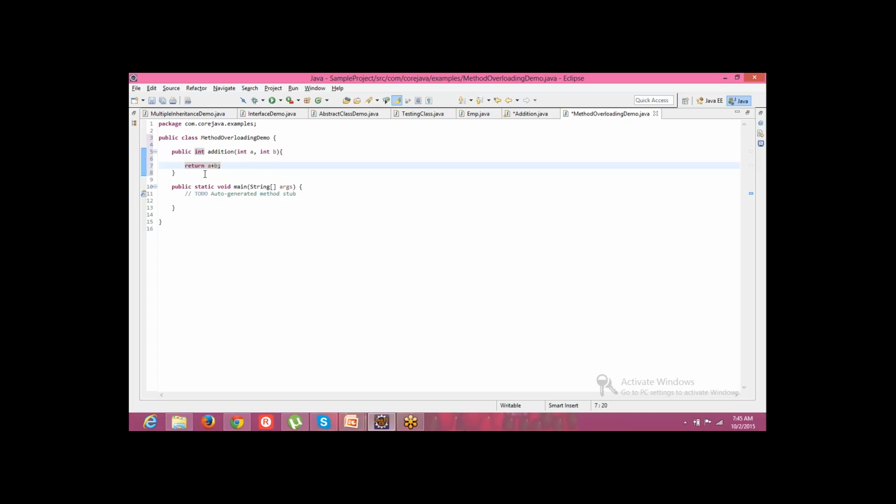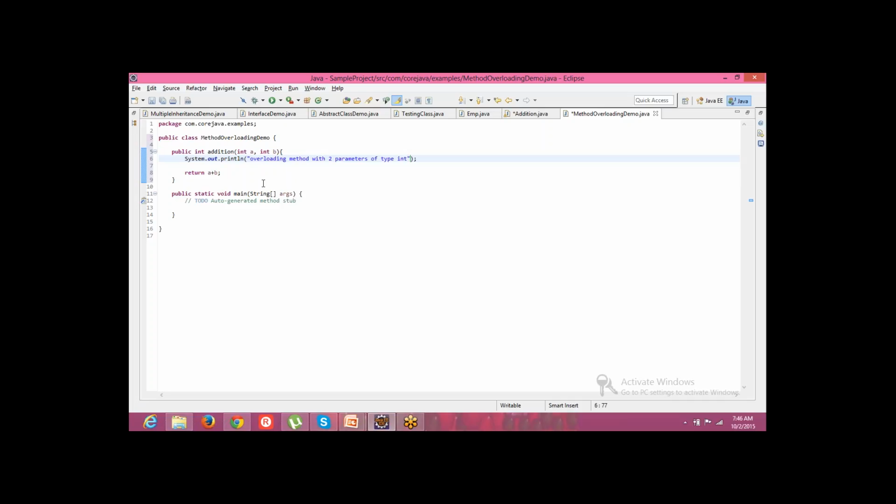So here, public int addition a and b. It is going to take that. Now in between, I just wanted to have a statement like that.